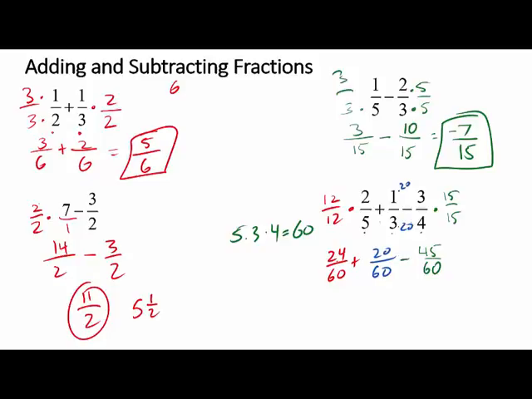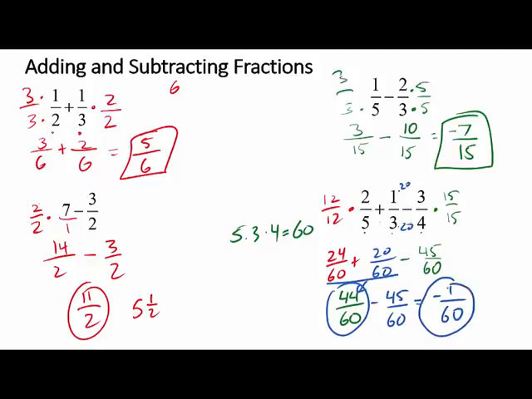And now we just have to add and subtract from left to right like we would with order of operations. So 24 plus 20 across the top here, that's going to give me 44 over 60. And then I'm going to bring down this minus 45 over 60. So I just did this first part. That gave me 44 over 60 here. And now I just have to subtract. If I have 44 60ths and I subtract 45 60ths, well, I'm going to be in debt 1/60th. So I have negative 1 over 60 there for our final answer. And that's the key with adding and subtracting fractions.